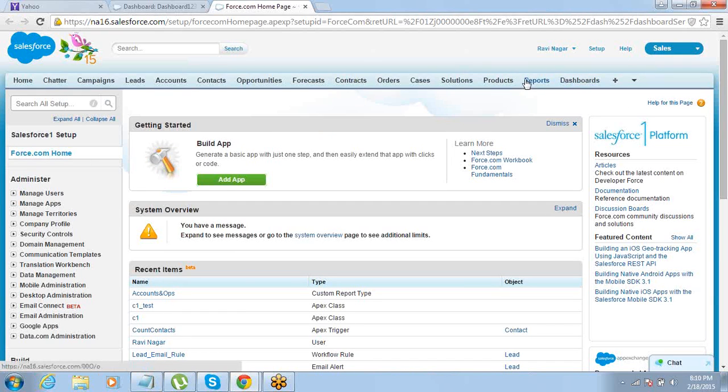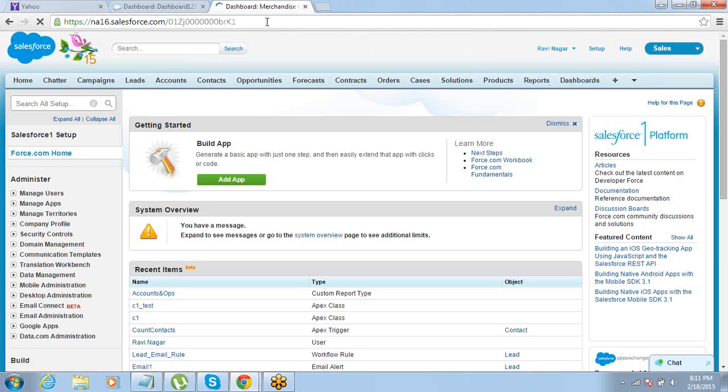Reports. We went to the reports, right? But to view the dashboard, you'll have to go to the dashboards tab. Okay, so dashboard tab is just for viewing the dashboard, because dashboard is something that a lot of people will need to view. So make dashboard tab available to the people who need to view the dashboard. So they can just go to the dashboard.